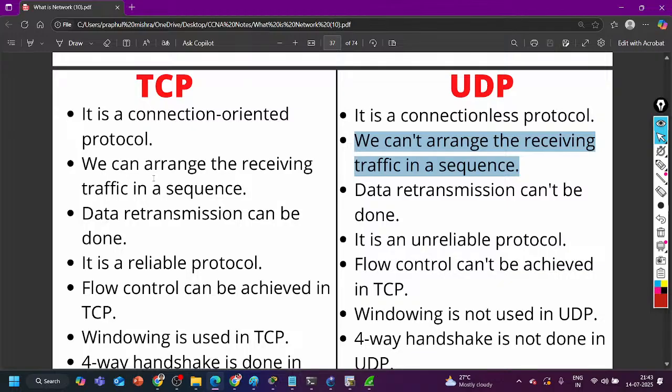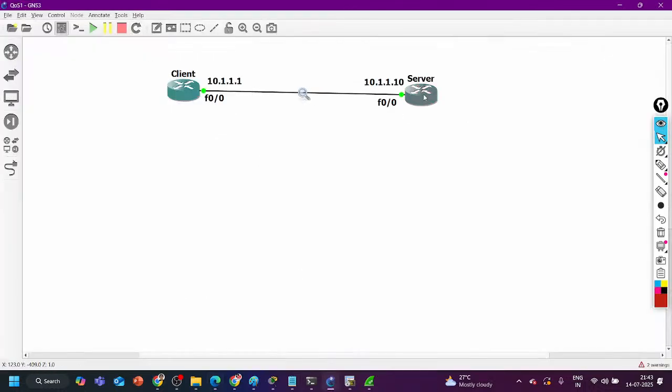So how will the sender machine get to know that this segment is not received by the receiver machine, or this segment is received? Don't know. The sender machine doesn't know anything about the receiver device. Here, if we have the control connection, TCP connection, even your client machine knows the size of buffer memory of your server. Flow control, right? It is going to negotiate their buffer memory as well.